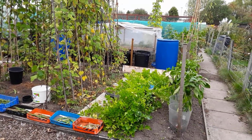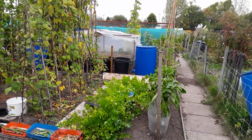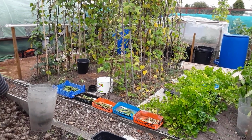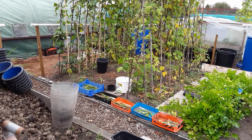Now, I did tell you a fib. I said that the brassicas this year were club root free. No, it developed quite quickly, and that's why the cage is missing quite a few brassicas, as they just didn't do very well, especially the cauliflowers.